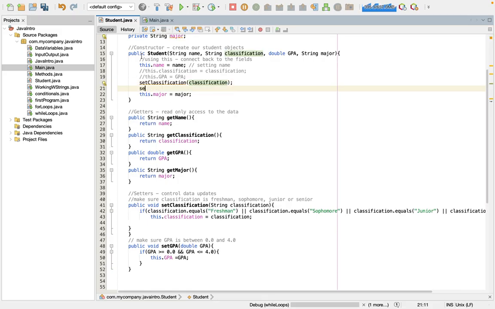And then same here, setGPA, we're going to say gpa here. All right, and this would pretty much use our setter for validation. Same here.